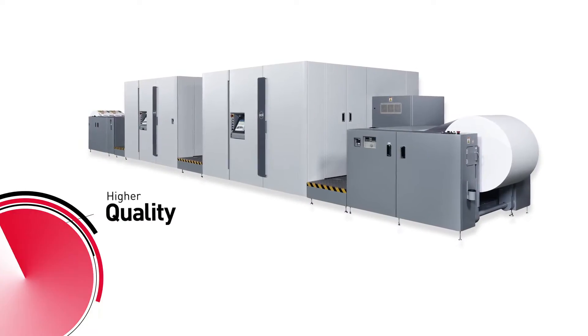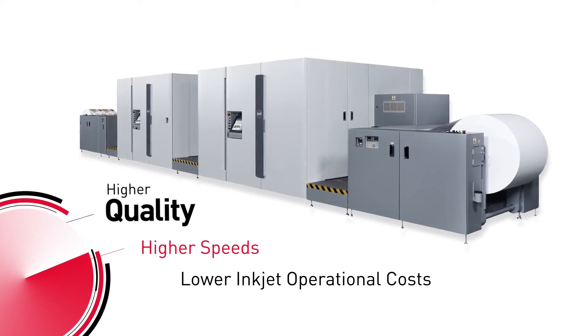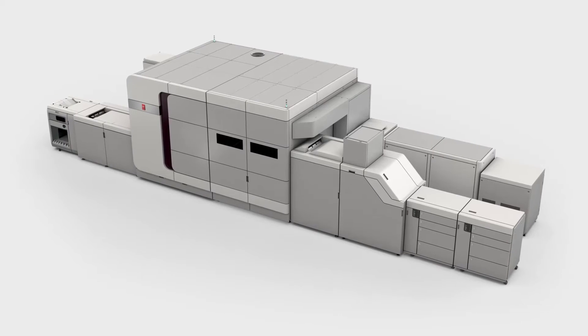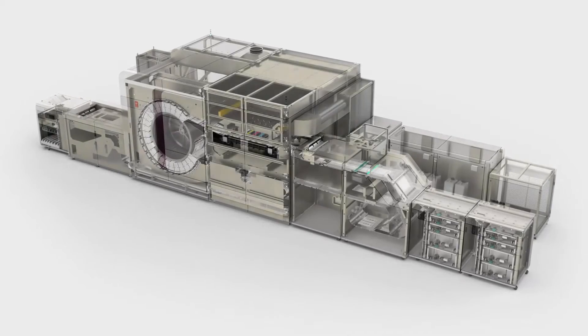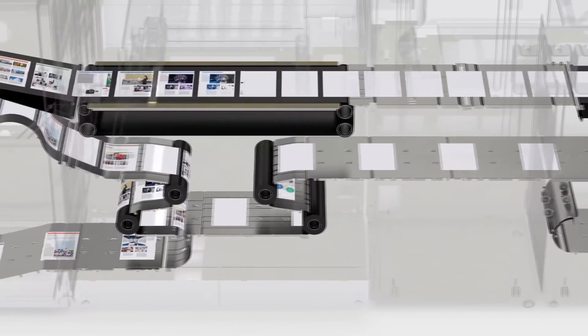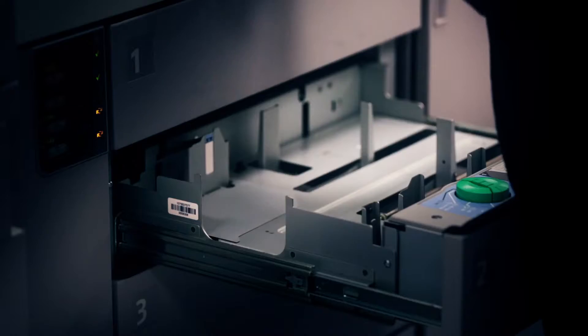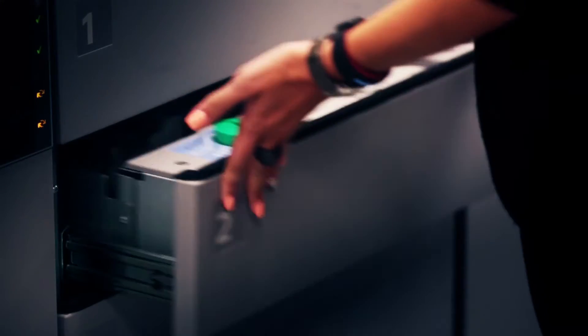All of a sudden, we move into higher quality with high speed and low inkjet operational costs. Our innovation doesn't stop there. The OSEI VarioPrint i300 is truly a game changer. It's really a sheet-fed press. Once everyone gets to see this, they'll understand what I'm talking about. The OSEI VarioPrint i300 is a revolution in cut-sheet inkjet printing that offers high productivity and low running costs with the versatility of sheet-fed white paper in and full-color out workflows.